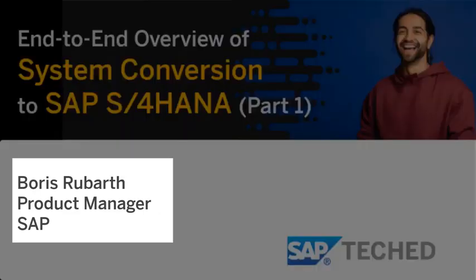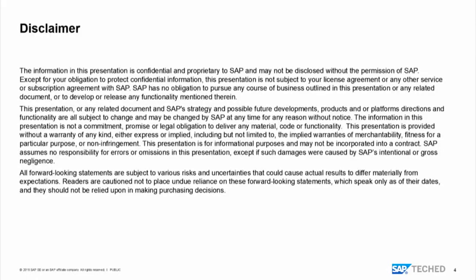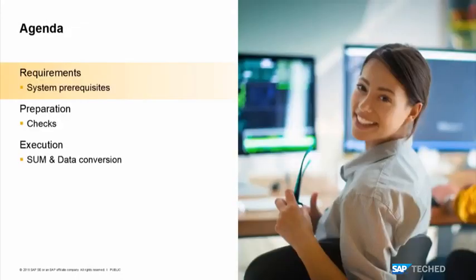My name is Boris. I'm working as a product manager for the software update manager, the tool that is doing the technical conversion from an ERP system to SAP S/4HANA. A disclaimer could be that I mention or show things that are not yet available. Do not take this as a decision to buy SAP license for software update manager. No. That was just kidding.